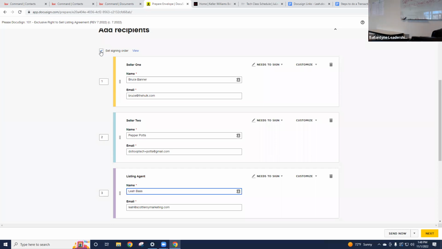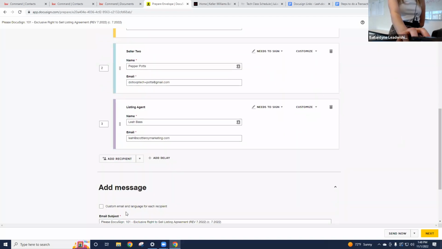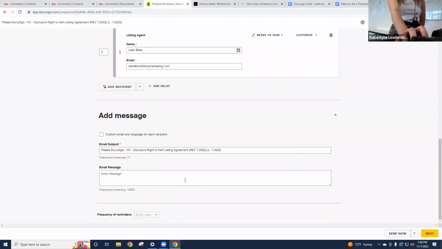This is a really cool tool to use if you wanted to add, say, a 4th person, like your mortgage provider, to receive a copy of the fully signed offer. But that's really all you need to know about it for the basics. As a heads up, you can add a message if you would like to. However, you don't have to. You can really just click next on the bottom. So really all we did there is add the recipients and click next.